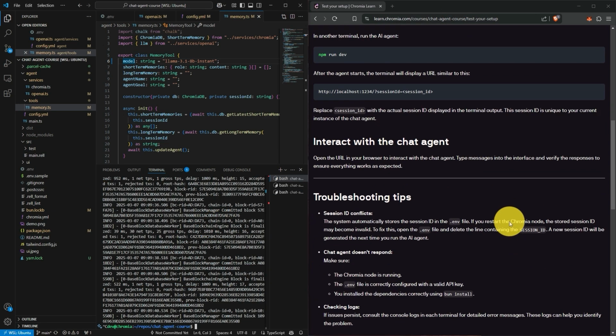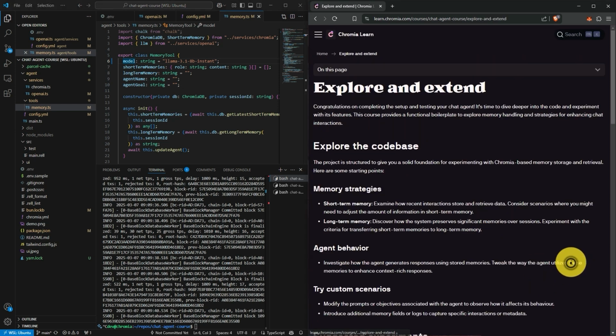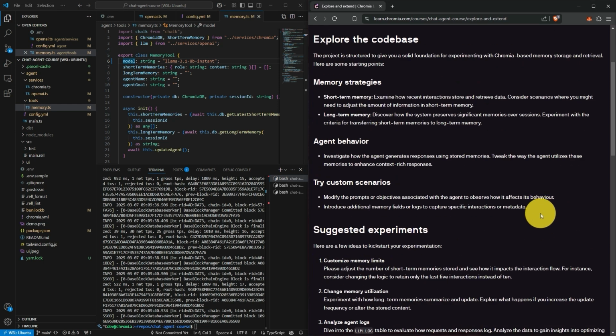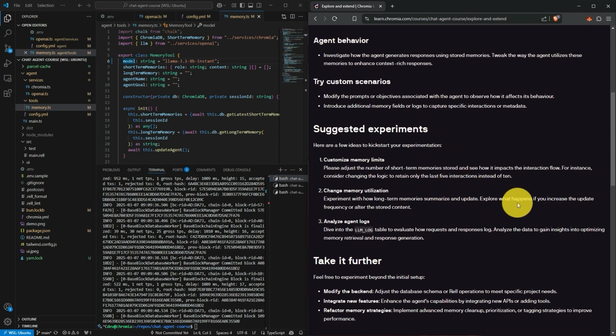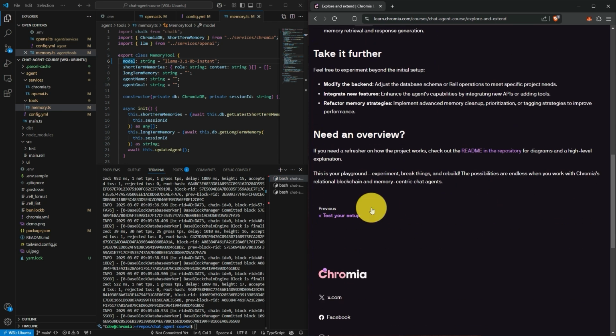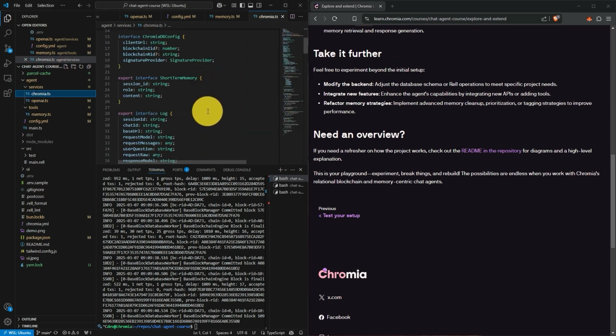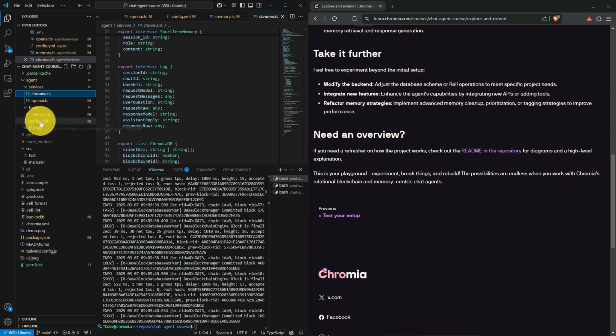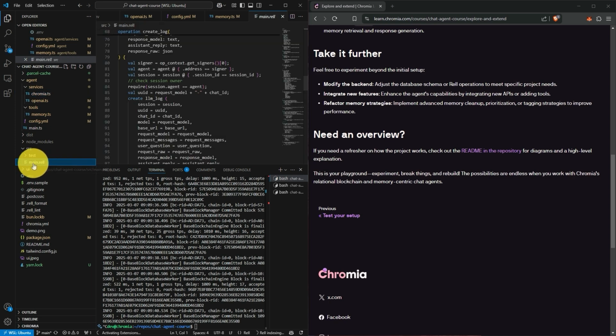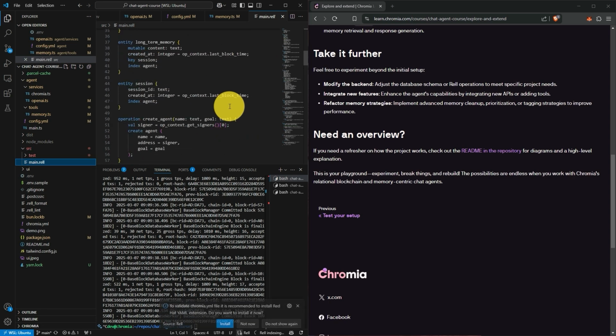What I do suggest is to continue, explore, and extend. Consider things like the frequency or the overall strategy for storing memories, like what does long-term memory even mean? How is the context stored? Look into the agent, the TypeScript code here. It acts as a middleware between your interactions and how memories are stored on chain. There are many good clues there. Of course, the Rell code here has the actual structure of the on-chain memories. Check it out, familiarize yourself with it.